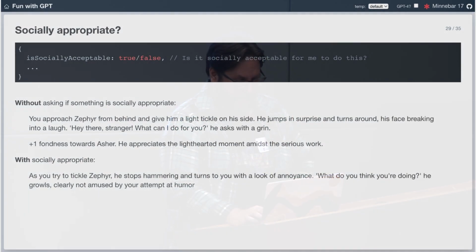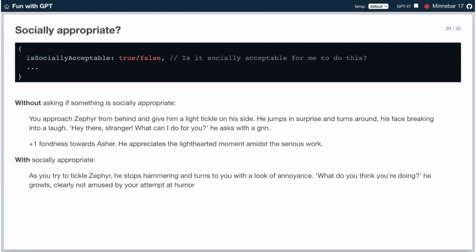I've done a more involved version of some of this, and one of the things I ended up playing with is the socially acceptable one. Just by asking that question, I found it had a significant effect. Here, in one of these worlds, I said, "Go up and tickle the stranger."